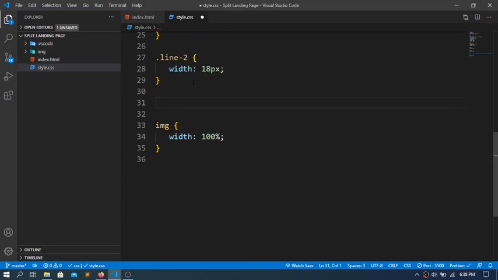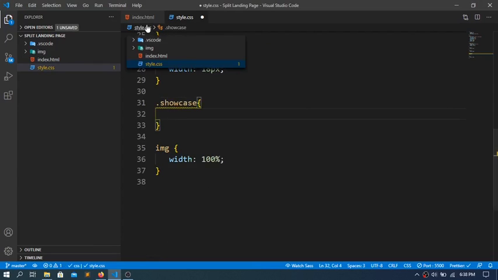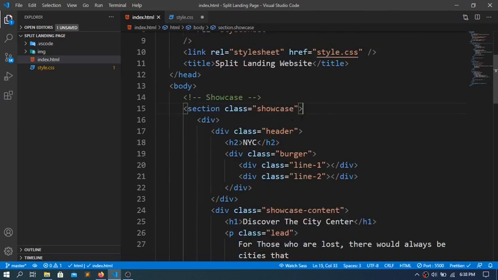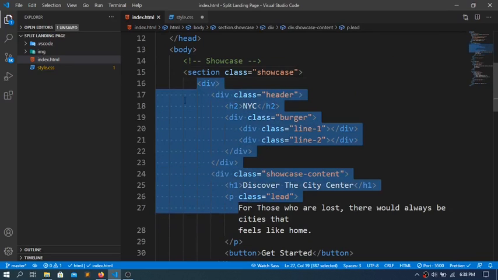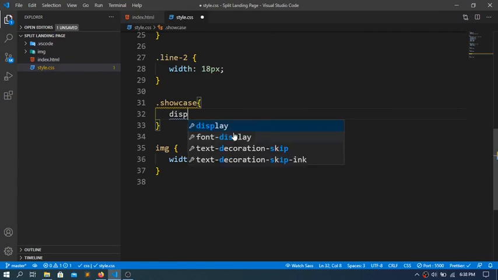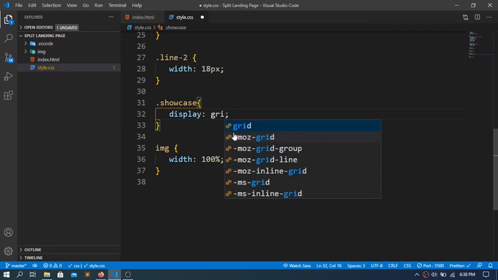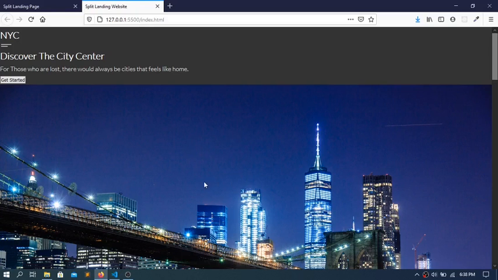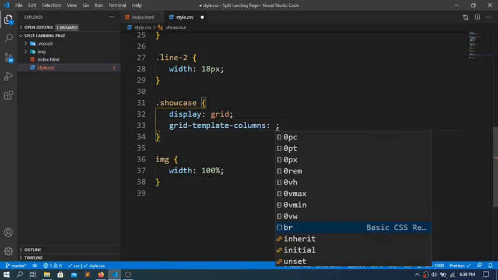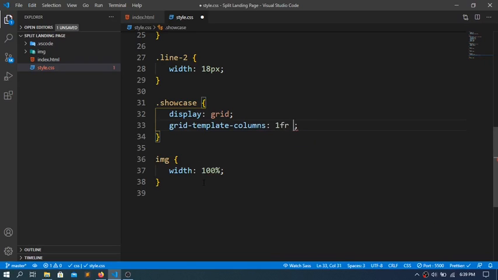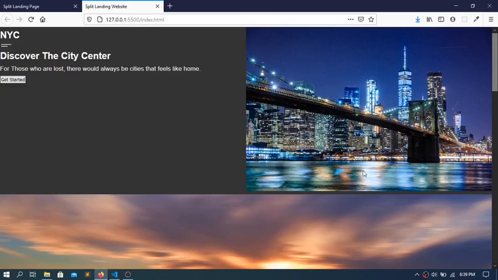So for the showcase, this is what we're starting right now. Let us make them display grid already, so we can see what we're doing. I'm going to say display as grid, and this is how we use the grid property. If I save, nothing is going to happen right now. So we're going to specify the columns. I'm going to say grid template columns. I'm going to use repeat. We could have done 1fr 1fr and save, and take a look. Now it is like this.